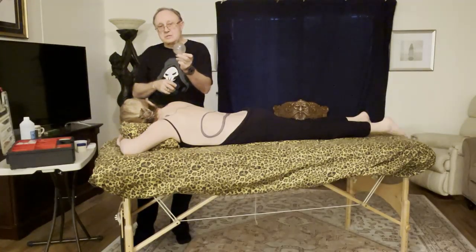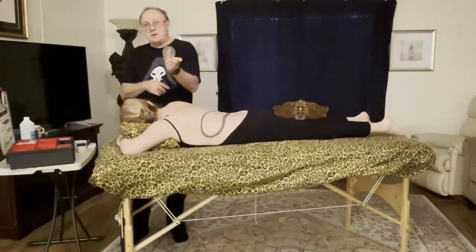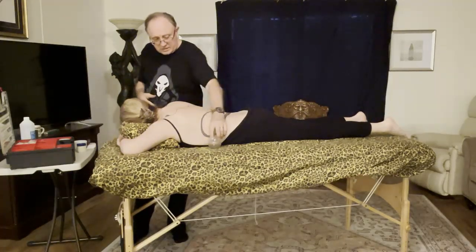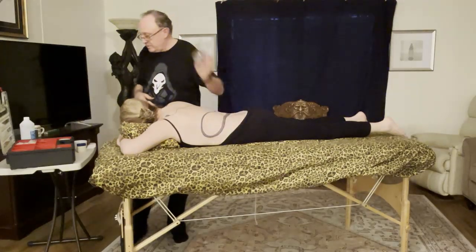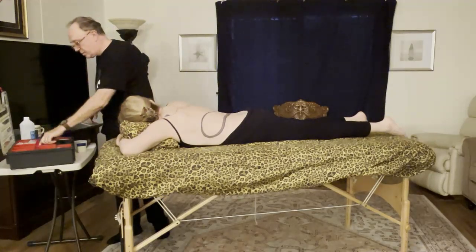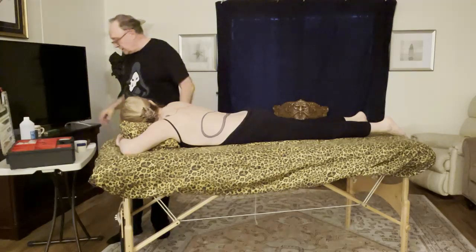And if you don't own a set of fire cups, but you're interested in buying a set, I would recommend buying one of the newer style sets that has the flat bottom, because then when you actually are cupping, you can set them down on the table and they don't tend to roll off. These round ones, you have to be very careful that they don't roll off. And they are heavy glass, kind of like Pyrex. They don't break easily, but they are prone to rolling around and breaking.